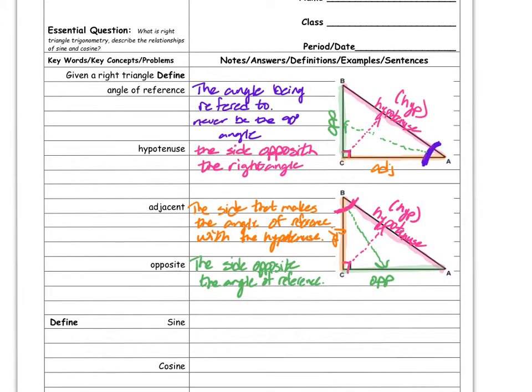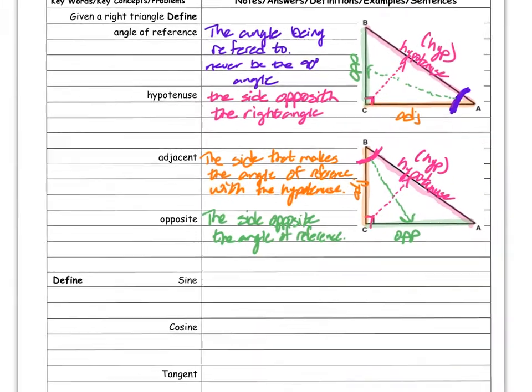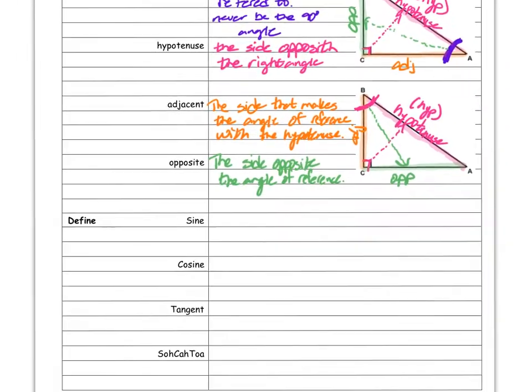If you have questions, please get a hold of me, because if that part does not make sense, trig will be the hardest thing for you guys. You have to understand what side is opposite and what side is adjacent. And I'll show you when we start doing work that I'm always going to be marking my angles all the time, so you can find out which one's opposite and which one's adjacent. So now we're going to go on to actual trig functions.